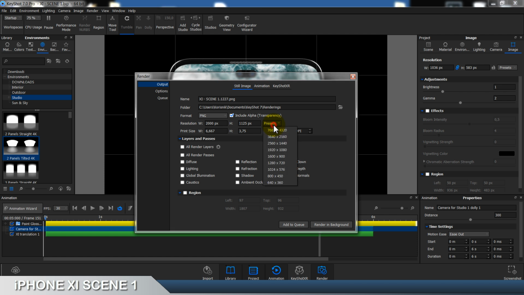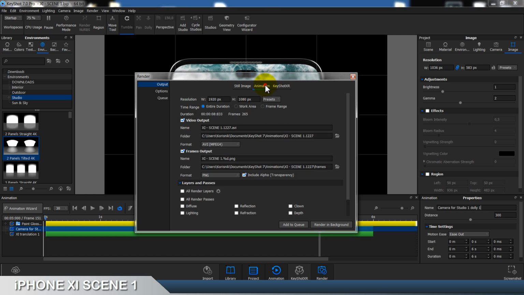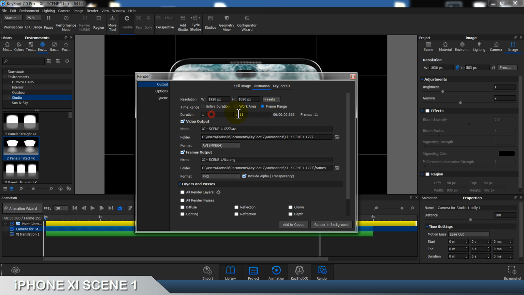Presets, again, you have to set resolution to 1920 by 1080, and we're going to animation here. Now, a very important thing, frame range: 5 seconds is 150 frames, so 151, so that's a total of 151 frames. Video output, we're going to set our folder.